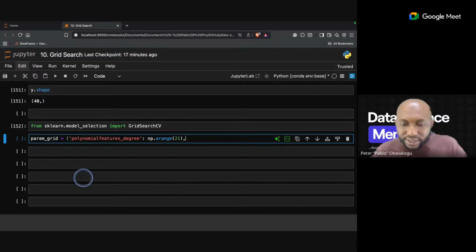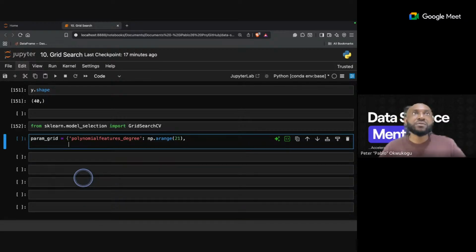So the next thing I'm going to do is introduce a linear regression fit_intercept.